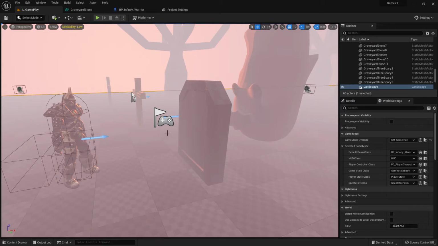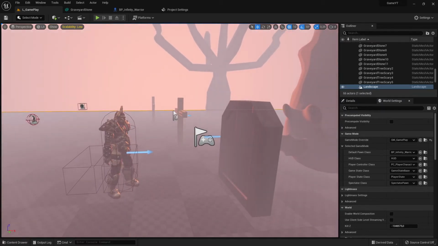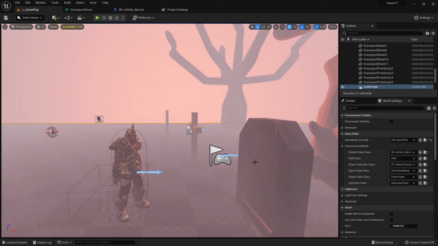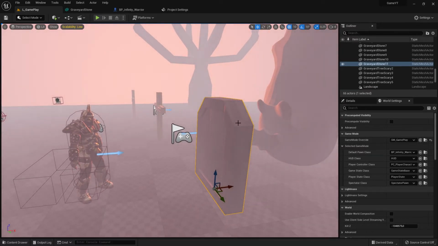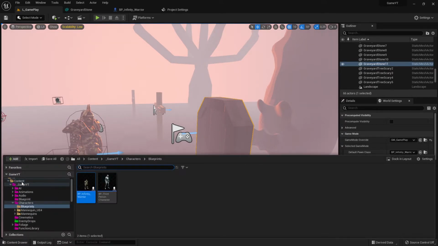And the very important thing is, if you have, for example, a collision on my static mesh, which is a stone, let me open this one up to show what I mean fast.